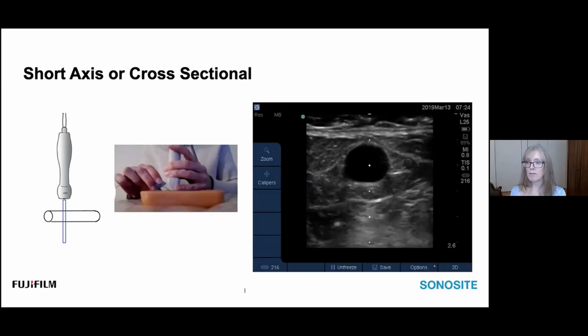And here we have, on the far right of our slide deck, the image of a cross-sectional view of a fistula in a patient's arm. So this is actually somebody who volunteered to allow me to take pictures of their arm with the ultrasound. So hopefully you have an idea of the difference between what cross-sectional and longitudinal views are. The orientation of the probe matters.